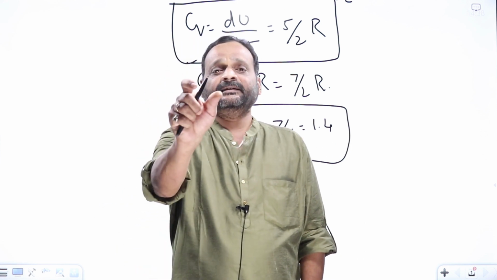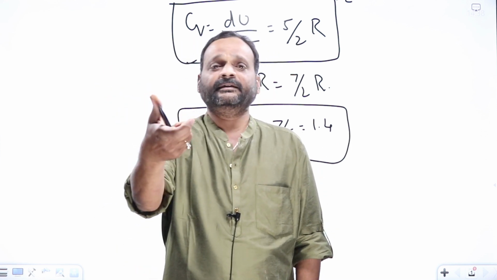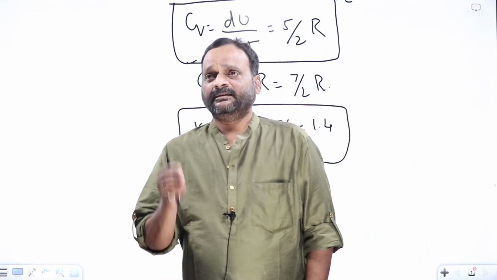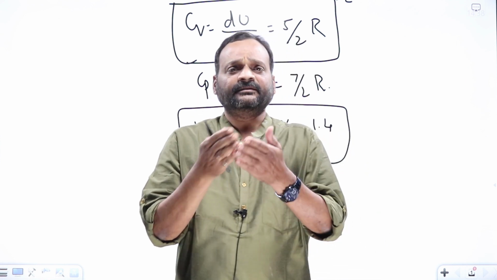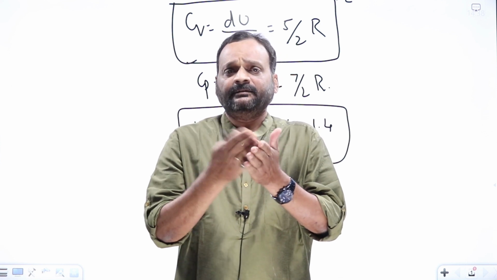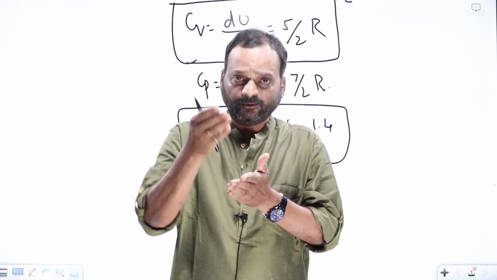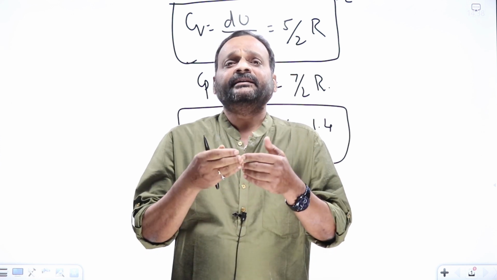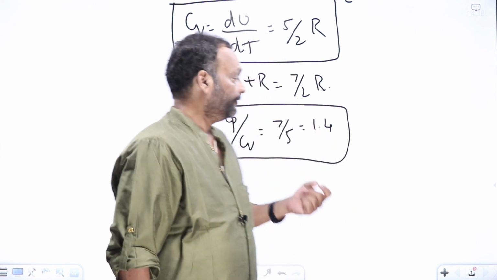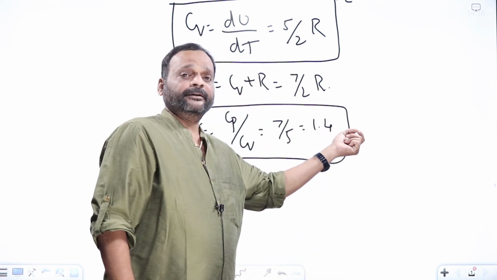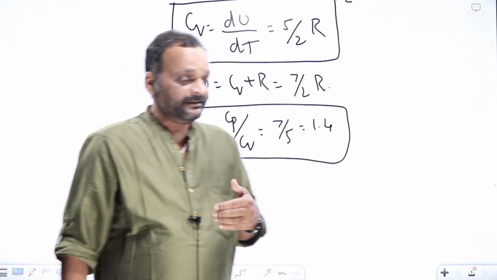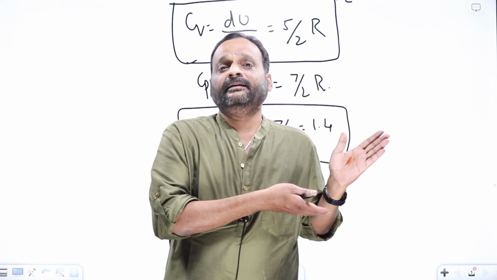If you simply say the diatomic gas, wherever you have to use gamma, you can take it as 1.4. Okay, air. What is air in general? Some 78-79% of air is nitrogen, which is the diatomic gas N2. About 21% of air is oxygen, O2, that is also a diatomic gas. Means 99% of what you call air is diatomic only. So therefore, gamma for air is also 1.4. We take it as 1.4 because 99% of air is nothing but diatomic gases only.